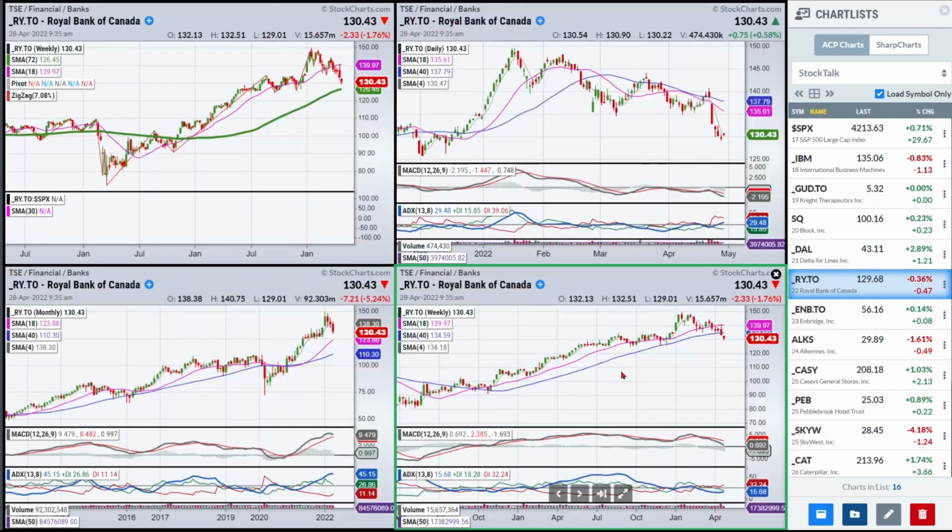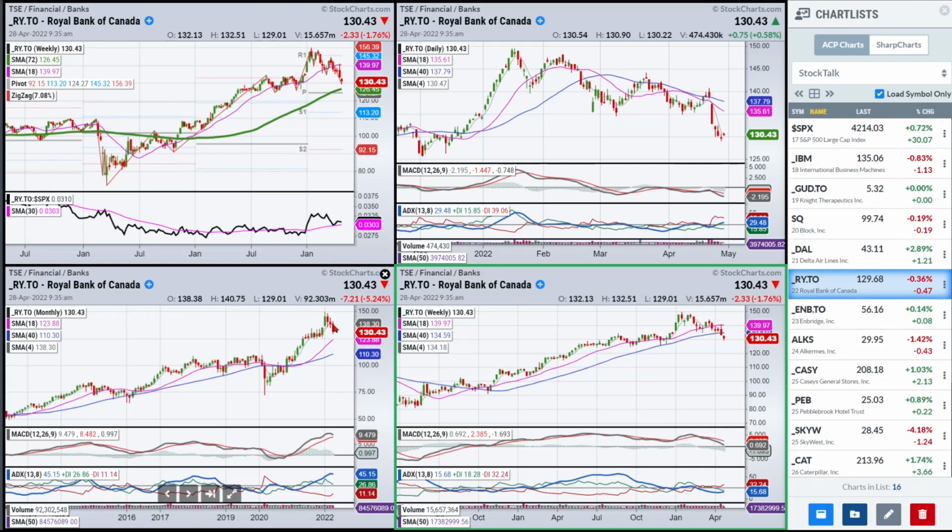Royal Bank of Canada. So it's working its way back to the 18-month. I mean, the momentum conditions on that are good. And if we look at the way this is pulling back and correcting, there really isn't that strong a selling taking place at this point. The problem I've got with it is it's early. We've got an 18 on the weekly that's just rolling over right now, and it's probably going to take a little bit of time. I don't think there's a whole lot of downside risk in this now, but in terms of looking for a potential upside, I think it's going to take a little bit of work, probably a couple months for it to stabilize and then turn the corner back to the upside.